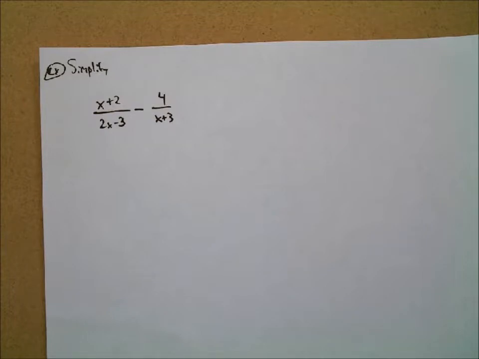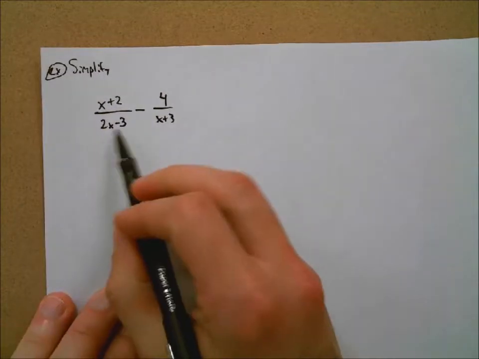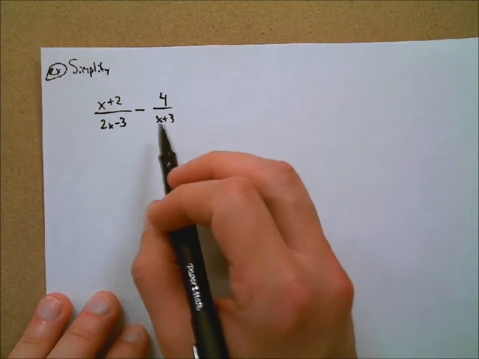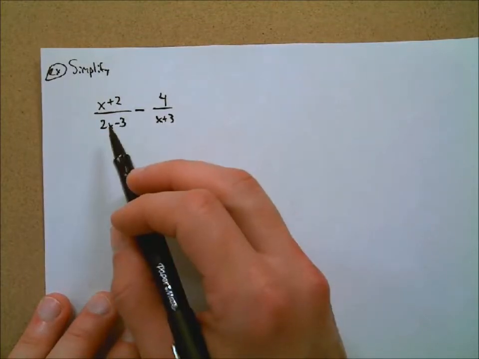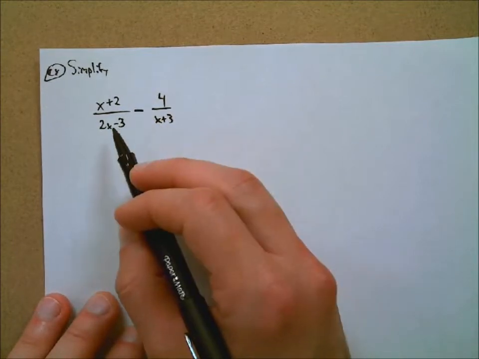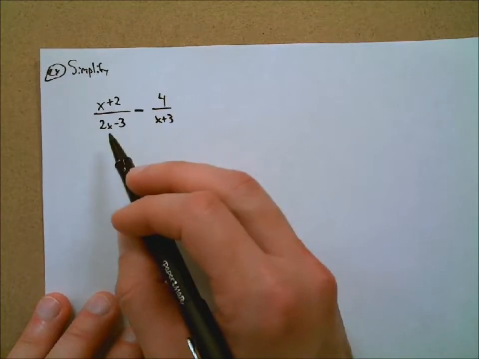Okay. Can we subtract these two quantities as they're currently written? No, why not? What's the problem? We do not have a common denominator. Right. You can be strategic sometimes about how you get your common denominator. For example, if you look at this and see a 2x minus 3 and an x plus 3, sometimes you can see that if you multiply one of these by something, you can get the other. But in this case, there's no real easy way to multiply x plus 3 by something to get 2x minus 3. Likewise, there's no easy way to multiply 2x minus 3 by something to get x plus 3.